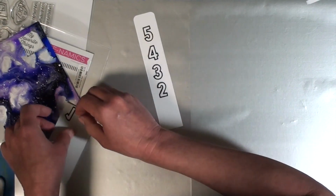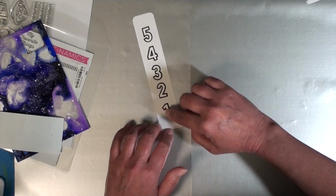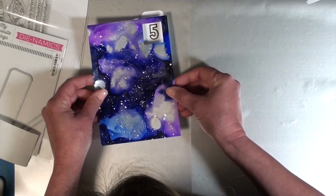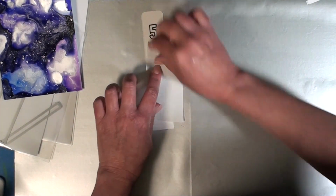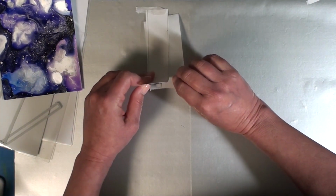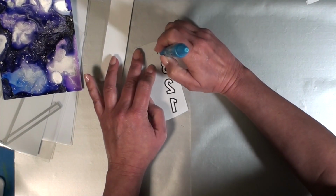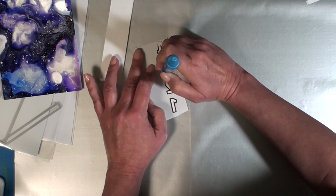This video does not include any coloring techniques. I wanted to make the video more focused on the process of putting the interactive card together. There are quite a few videos out there on creating an alcohol ink background, and what I did with this one is pour some different inks and purples and blues, and then I used also the silver mixative and used a straw to blow the inks around until I liked the way that they looked, and then I allowed them to dry. After the alcohol ink had dried, I decided to add some white stars.